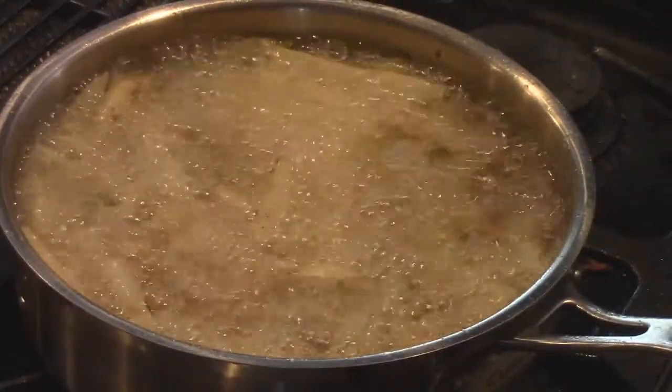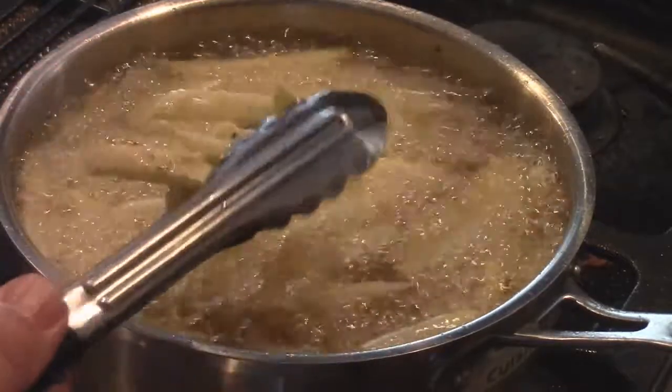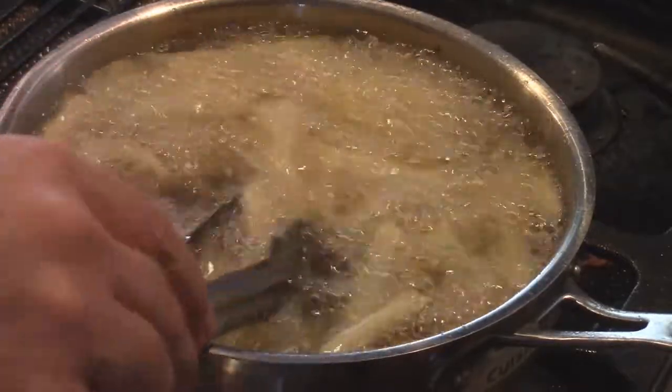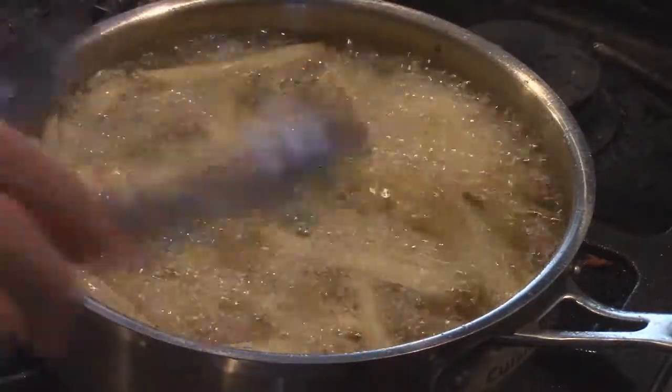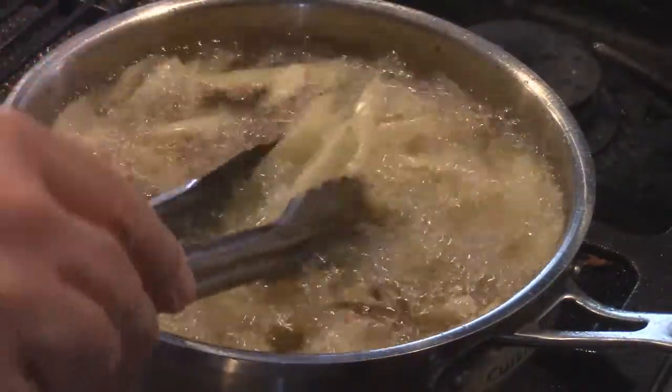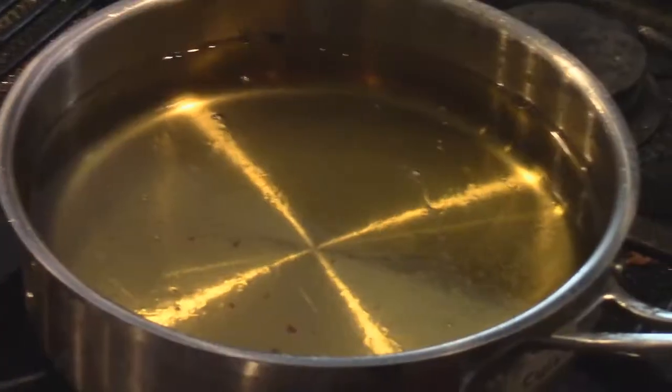Okay, so we got some of these guys floating, and then if I come over here and I pick them up, you're going to see that they look like they're almost done, but they're not quite. Okay, this is when we want to take them out. I also have my video up on how to make perfect French fries. I highly recommend you go and watch that.